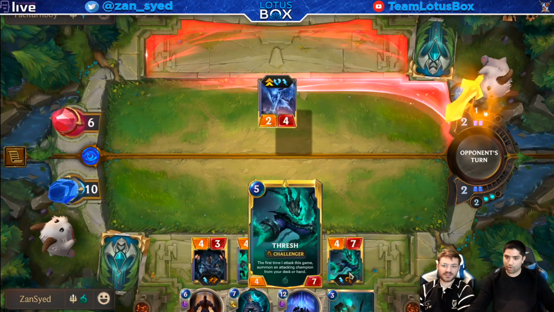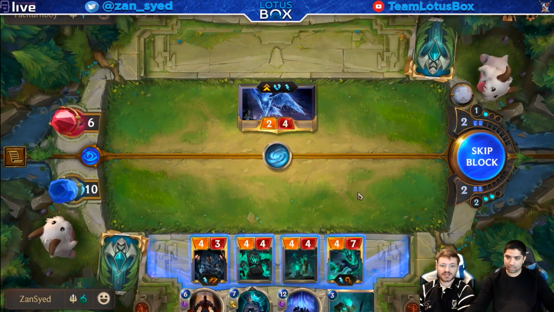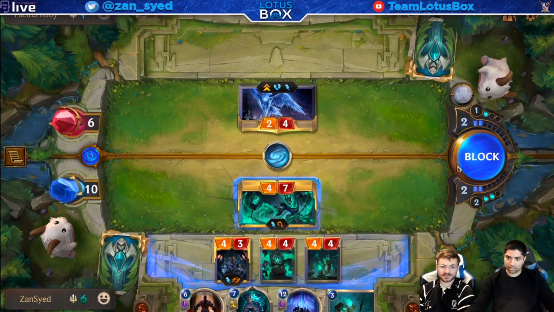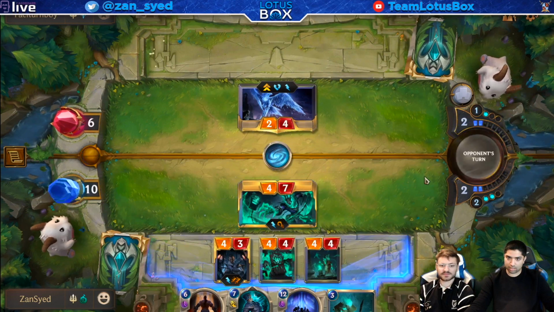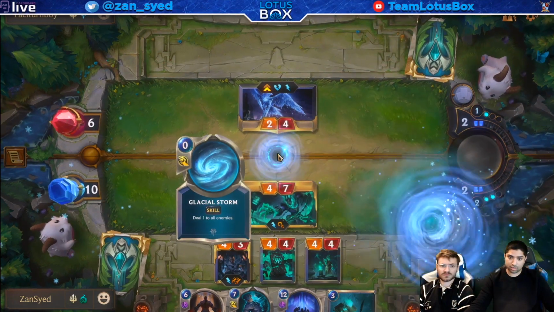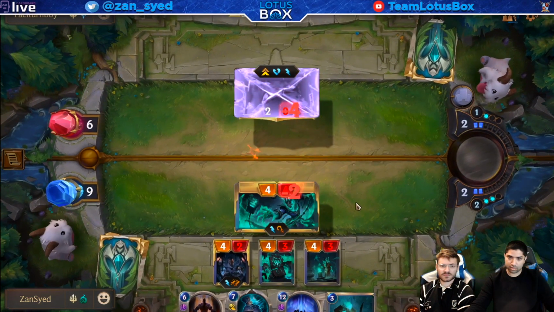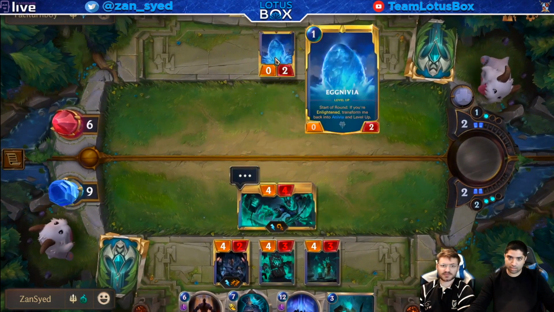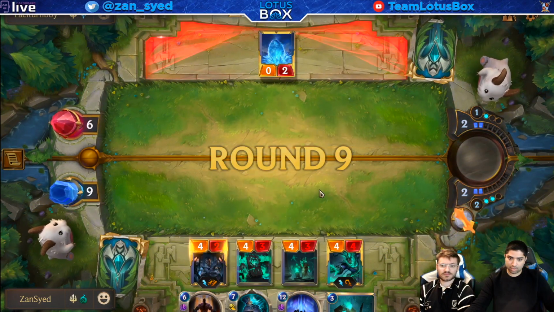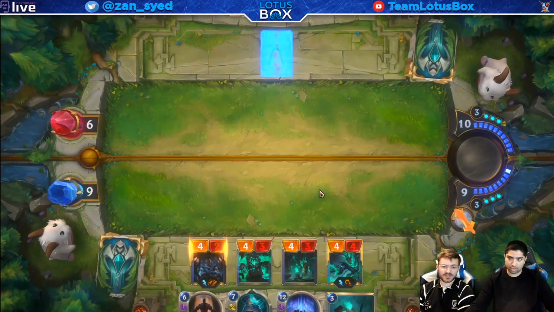And Thresh just kills Anivia. Oh, and it comes... Oh, wow. It's going to do 1 damage to everything. I would still block it with Thresh. Yeah, seems like a pretty good block. Anivia looking pretty good here. So then it becomes Egg Anivia. Obviously now we're hitting 10 mana, so Anivia becomes a 3/5.